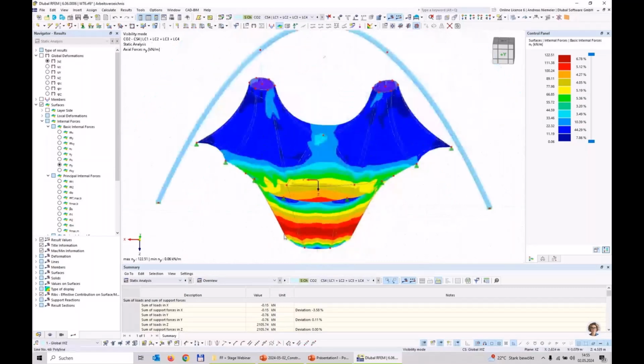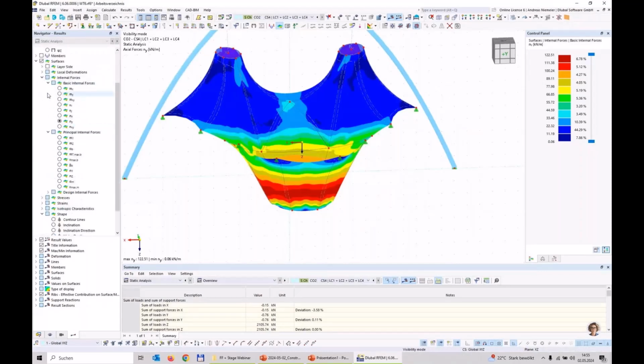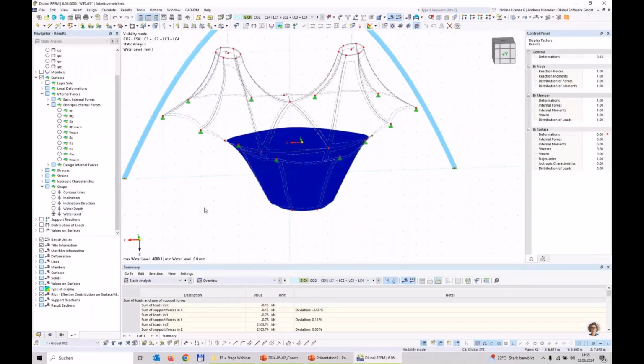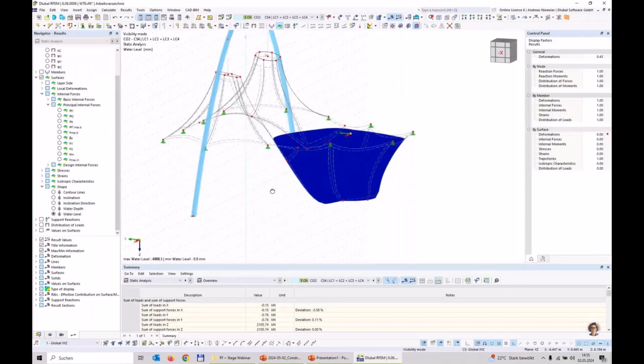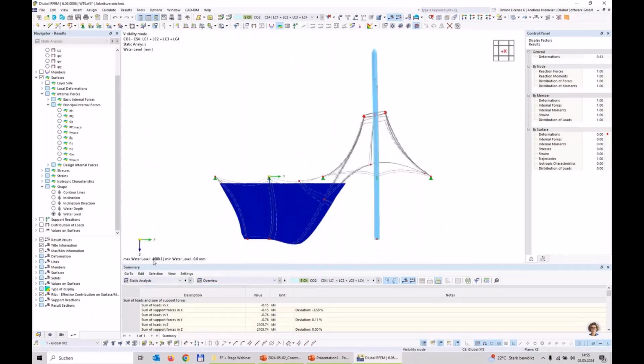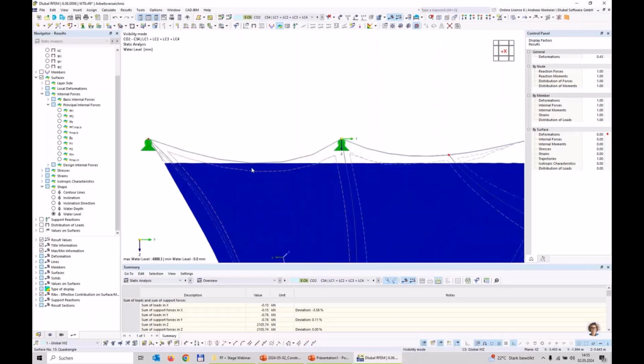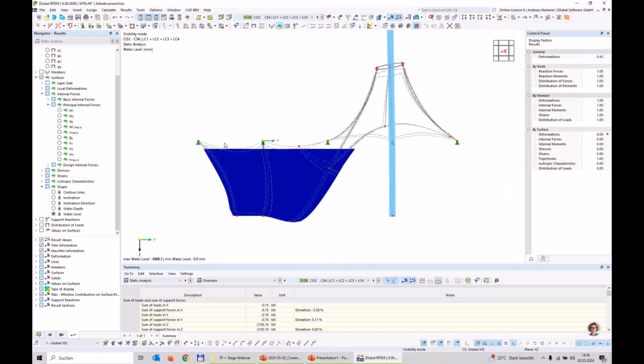Why is this coming? It seems like it is filled, and this is also the case in reality. So if we take a look at the water level, you see the program filled this cone. If we watch it from the X view, you see it found a filled state until where the sag stops. So here the water could run over the structure, then it stopped raining to fill it.